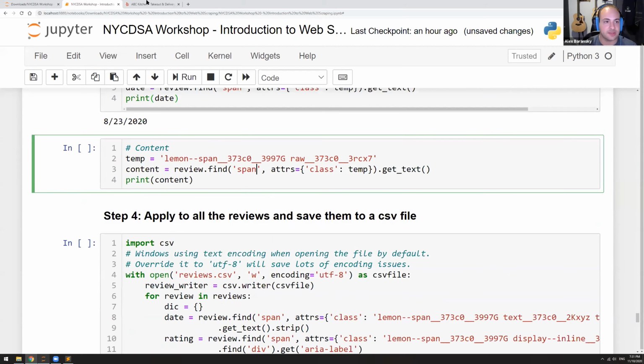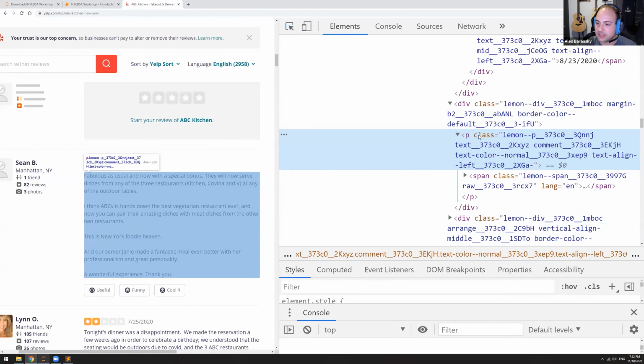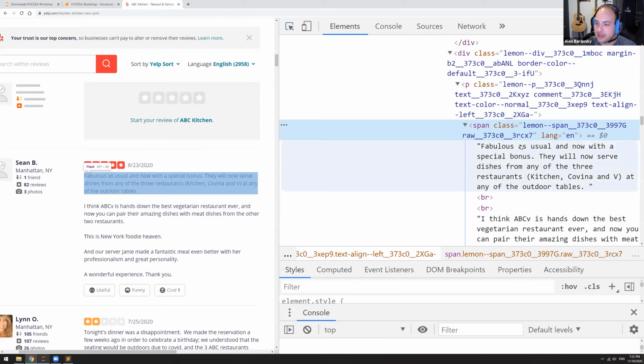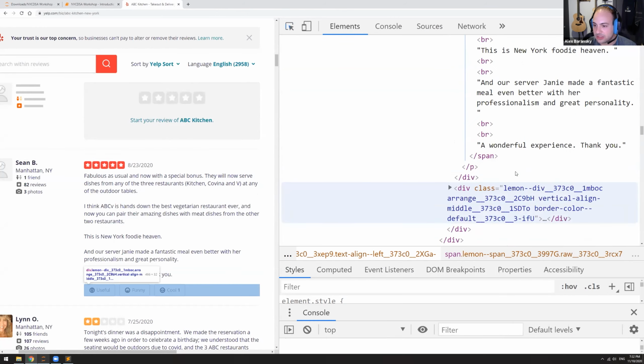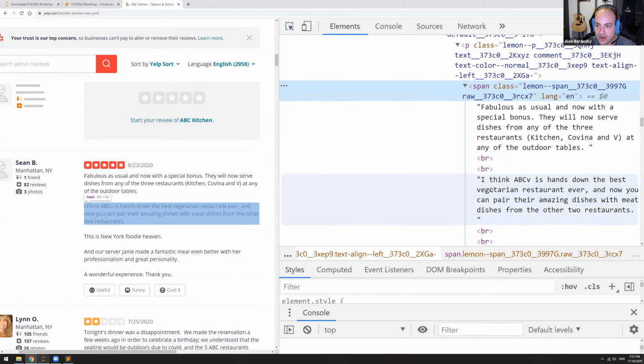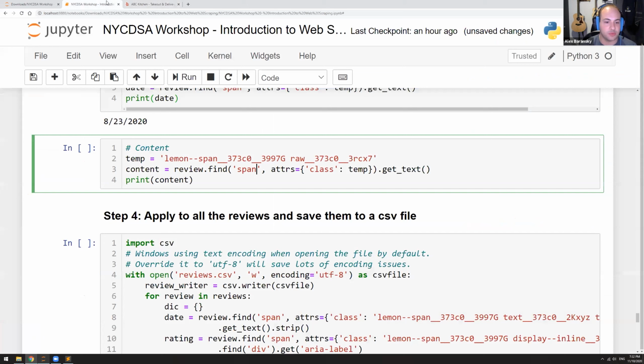And then finally, we want to get the content of the review, which is this piece here. We can see this is a p tag, and underneath that we have a span tag, and inside the span tag we have these different values. Notice that there are breaks in between these paragraphs. So we want to get the span tag with this class attribute here.